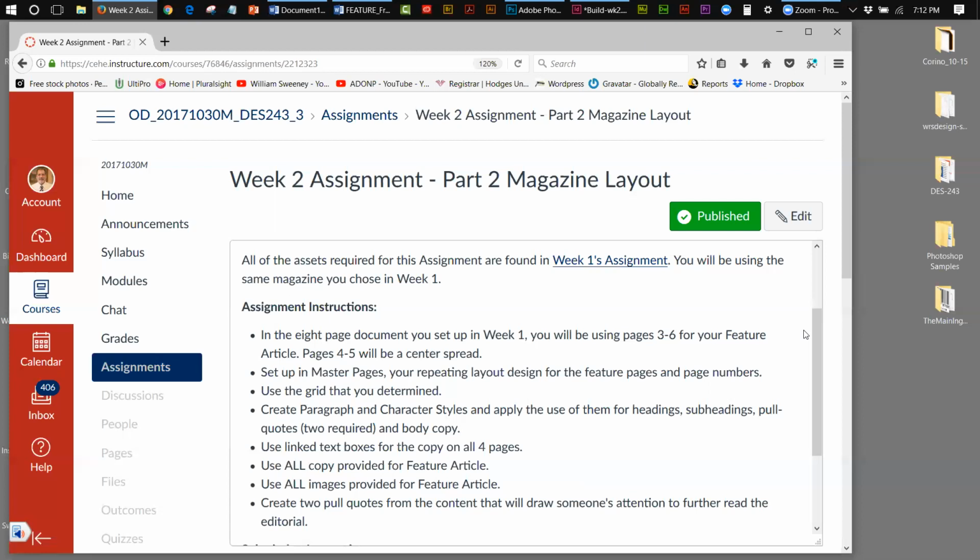Help me out with something here, because I don't exactly remember. I've got about 25 students. When you submitted your week 1 assignment, I gave you a critique. Was my critique clear for you? Did you understand what I was trying to say in it? It was about the paragraphs and the character styles, and there were some missing too.